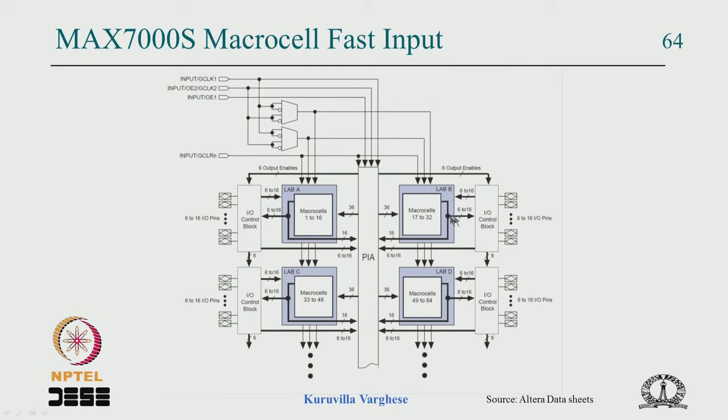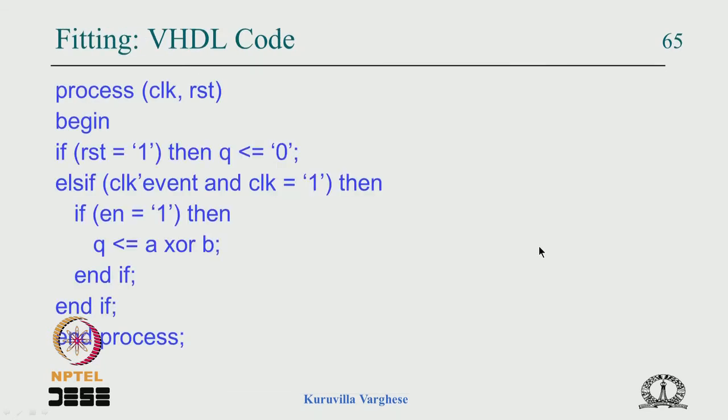You have input, you have output, feedback, IO pin, but you can see that from the IO pin there is a direct connection to the flip flop inside. So it has some timing advantage. If you choose MACH 7000S, it has some timing advantage. Instead of 1 clock it has 2 clocks. It has an output enable which is a little more elaborate and so on. So that is about MACH 7000S.